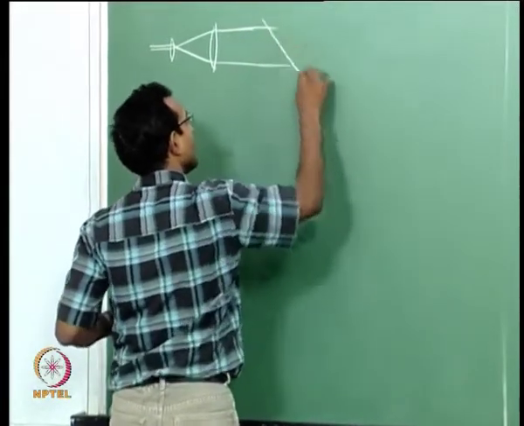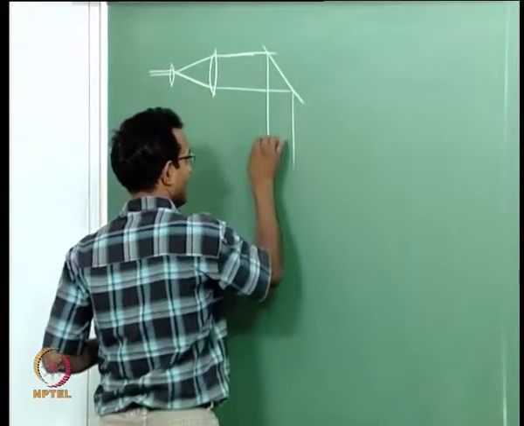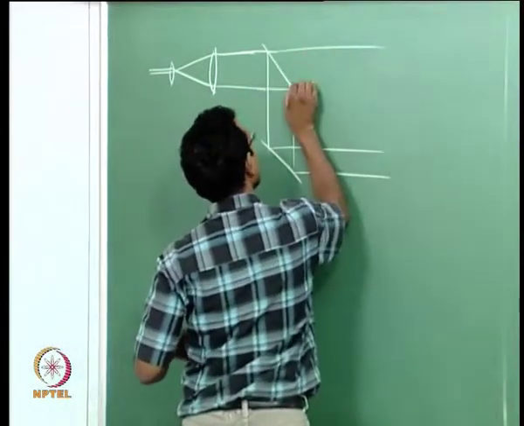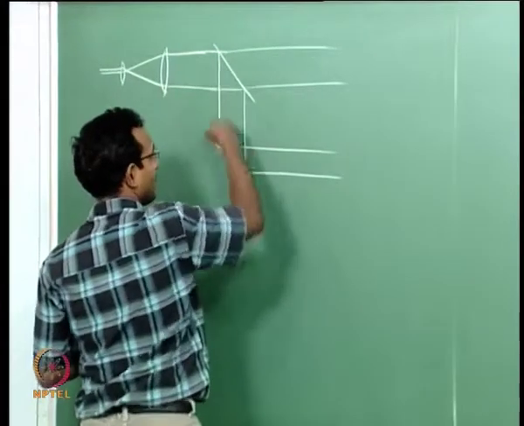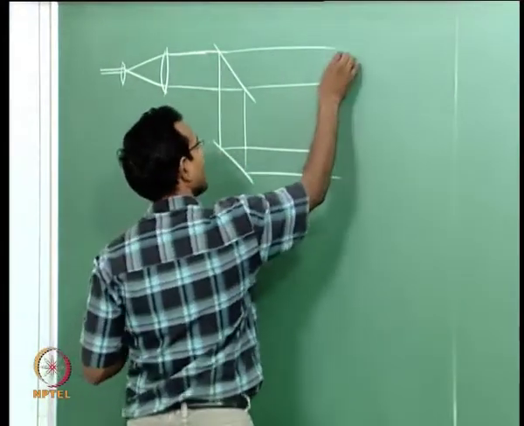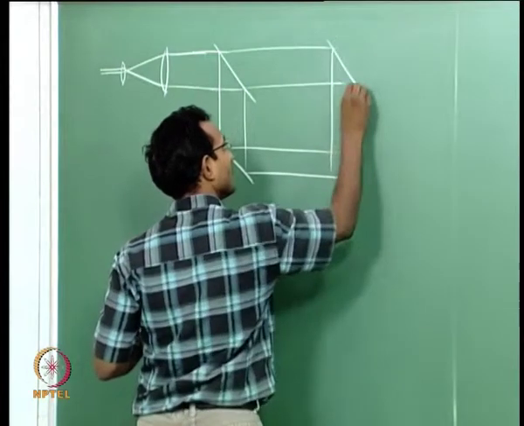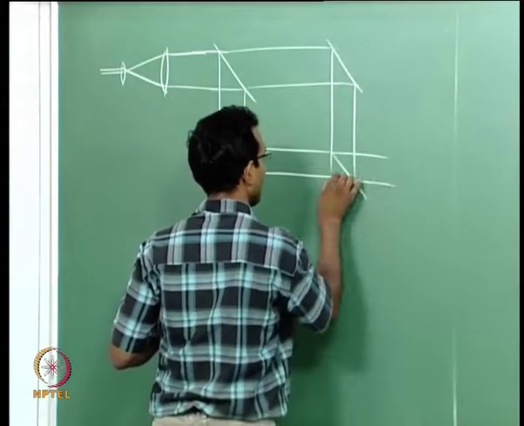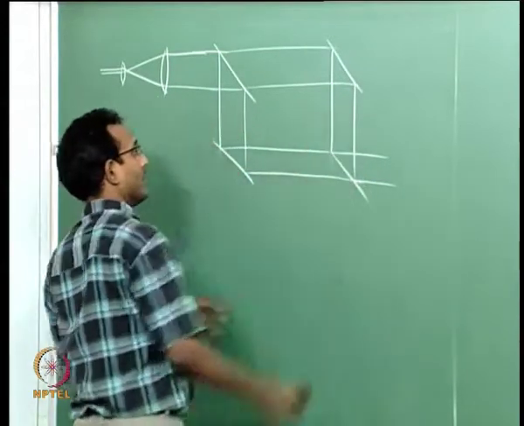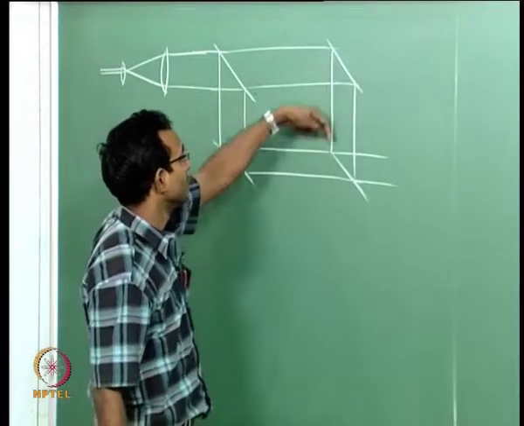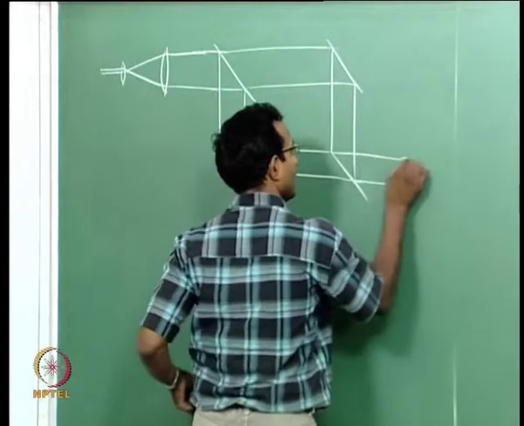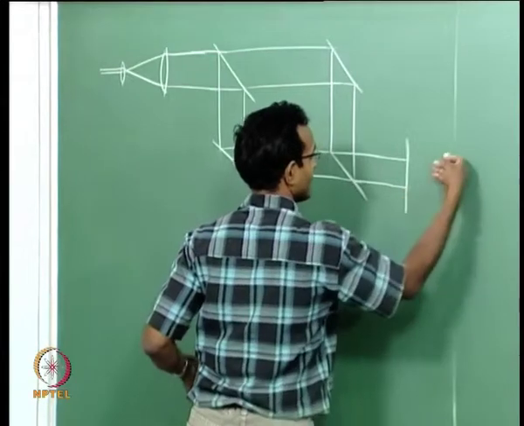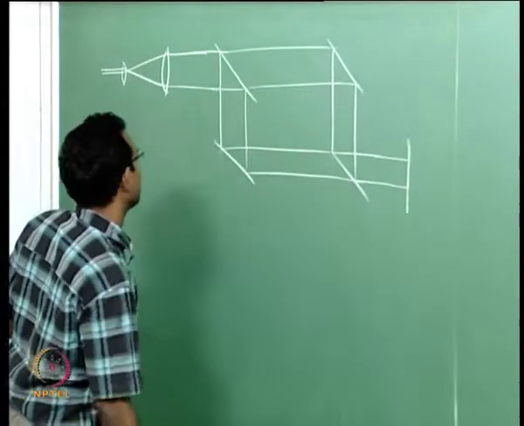I am having a parallel beam of light coming. I said I will put a mirror. This is a beam splitter which splits 50% of light or whatever, some fraction of light this way. Another mirror. And the final output will be a mixture of these two together. Again there is a beam splitter which will recombine this beam and this beam together, and at the end I will put a screen here. I will be watching what happens on the other side. From this side I will be watching. If it is a screen, I will just look from that side.